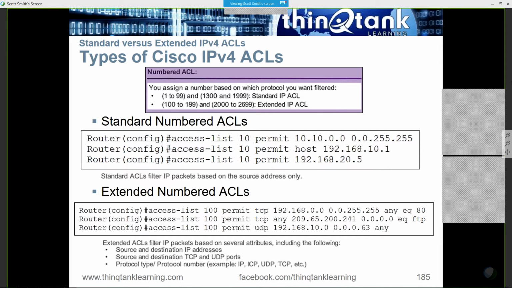There are several types of access lists. We're going to take a look at the legacy type first, which are what we call numbered ACLs. Numbered ACLs are traditionally how we created access lists. You would go into global configuration mode, and you would start to write your access rules. The number 10 that you see there is the access list number. It's not a line number. So by using 10 multiple times, essentially what we're saying is we're creating a 3-line access list.